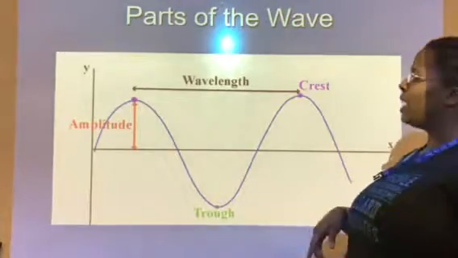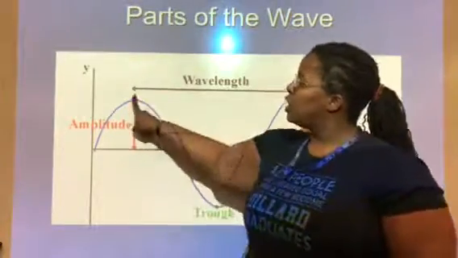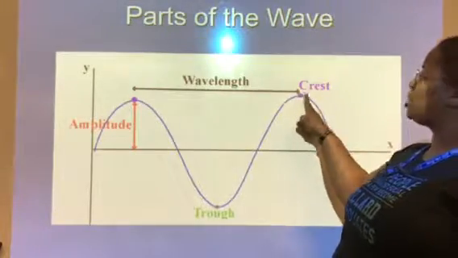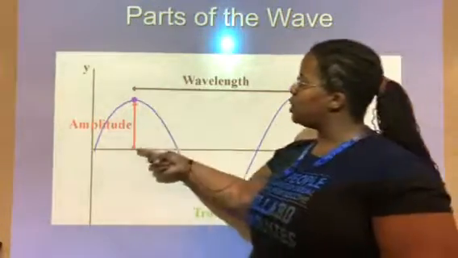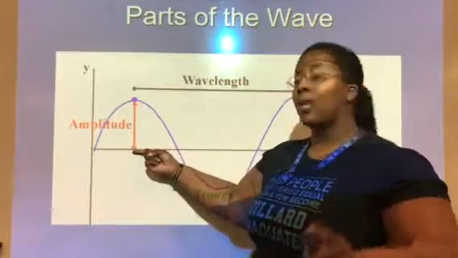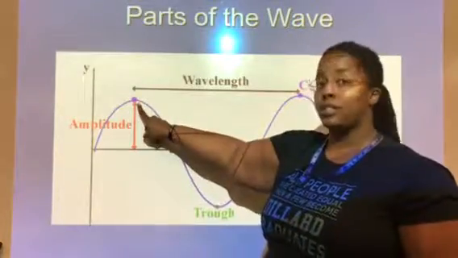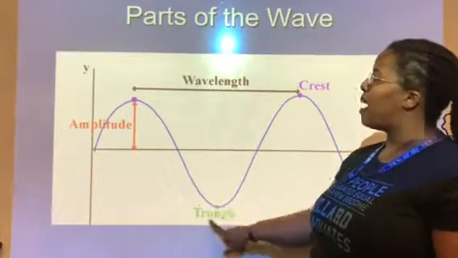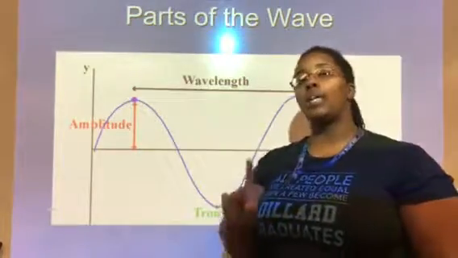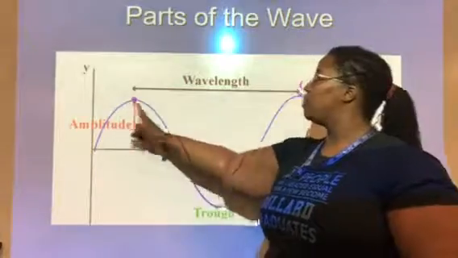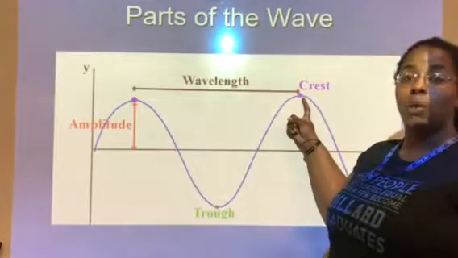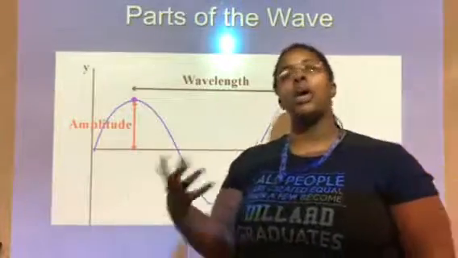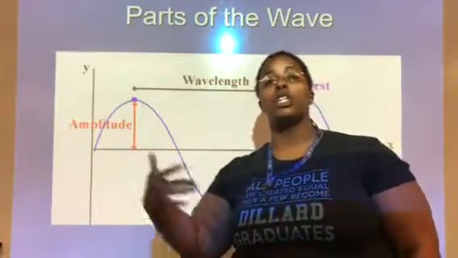Now, just to lay it out, amplitude, you have your crest of the wave here, a very top portion in purple. Your amplitude is going to go from the origin or the midline all the way up to your crest. We have our trough in green at the very bottom. And if I pick two identical parts of a wave from crest to crest, it will be equal to one wavelength. And there are problems that will ask you, how many wavelengths travel through this point?